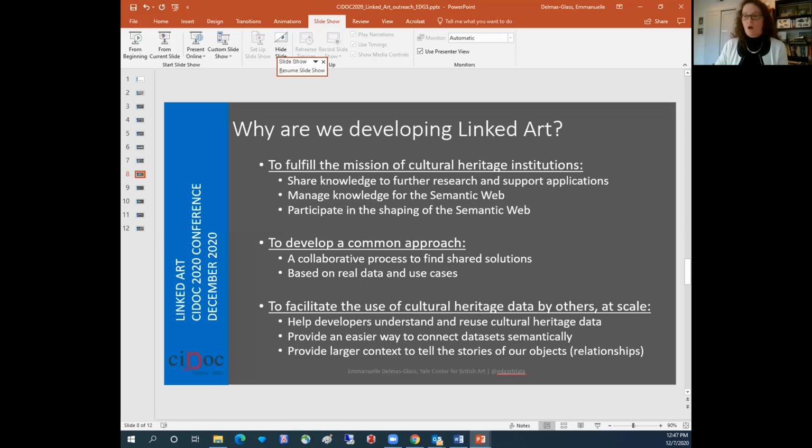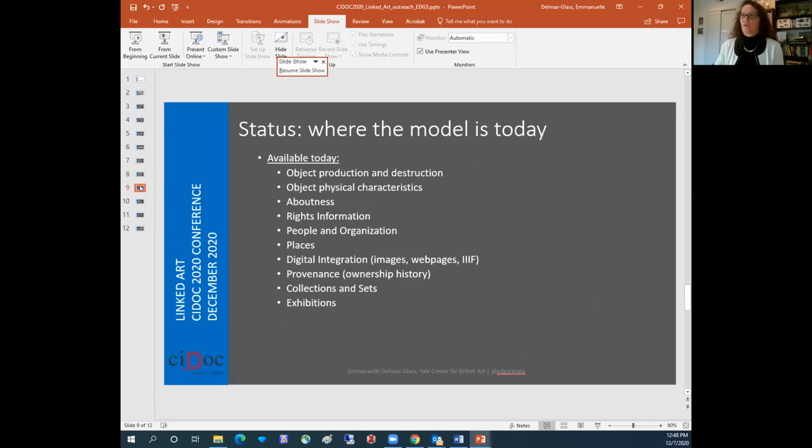In terms of the common approach, we deeply believe that a data model that aims to be used by multiple institutions cannot be developed in a vacuum. So the Linked Art data model is very much a collaborative effort to find shared solutions based on real data with real cases. Quickly, the status of the model, where we are right now.